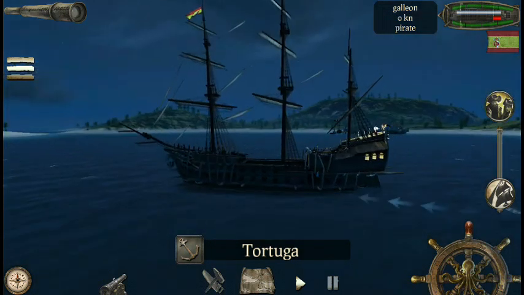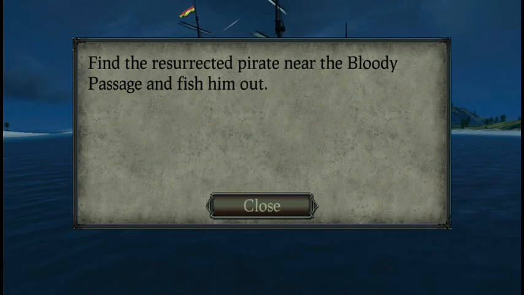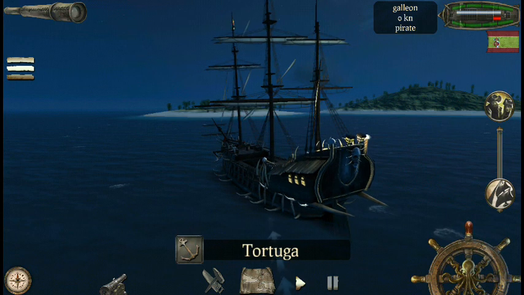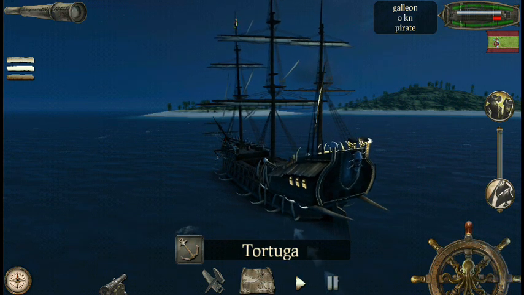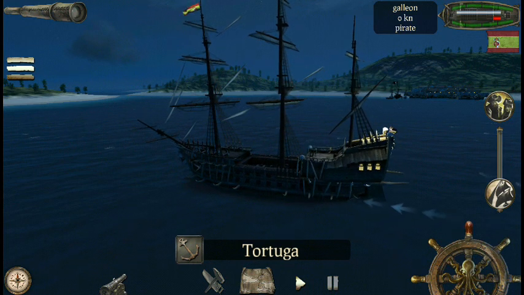Video, we are going to be carrying out this task, which is to find the resurrected pirates near the Bloody Passage and fish him out. Well, basically, towards the end of my last video, I explored this mission to know what it was going to look like. So for today, we're going to be going for this mission alone.